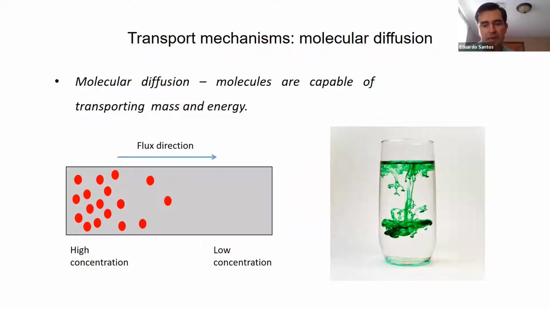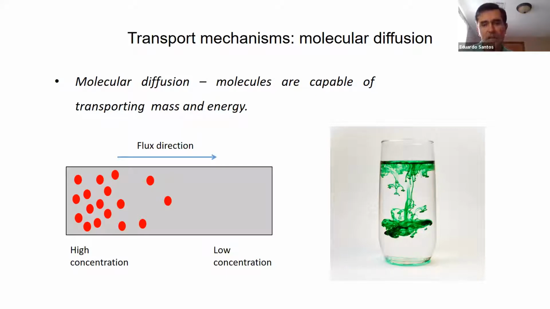Molecular diffusion can be easily seen if you drop some dye in a glass of water: you see that over time that dye is going to diffuse and spread out over the water. That happens because you have random motion in these molecules, and usually you have a net flux from the high concentration to the low concentration. So over time this is going to spread out. Another example: if you put salt in water, eventually that salt is going to dissolve, and you're going to have a better distribution of concentration in that water.